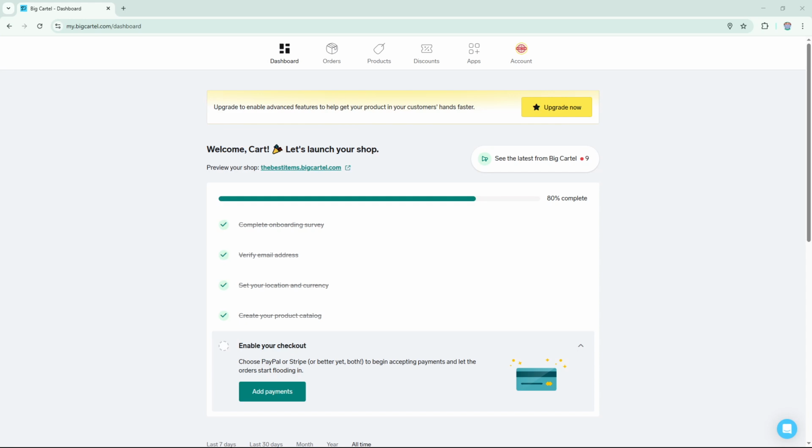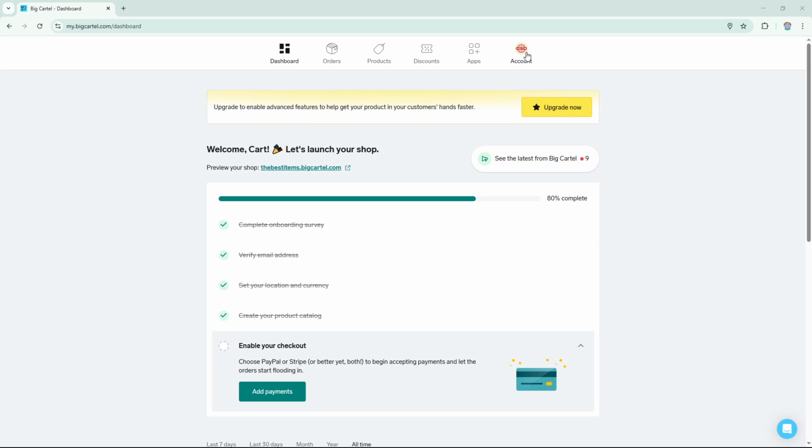First, we begin by heading to the Big Cartel dashboard. This is your central hub for managing your store, and it's where we'll initiate our journey today. Once you're on the dashboard, look towards the top of the page, and you'll see an account option. This area is essentially the focal point for many of your Big Cartel settings. It's important to familiarize yourself with it, as it often serves as a gateway to various customization and administrative features.